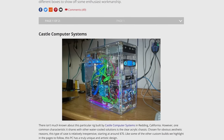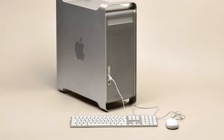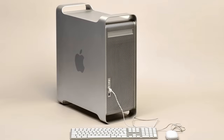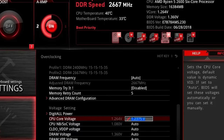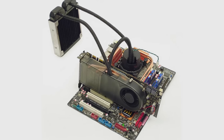This was the era where we started to see water cooling become more common among PC enthusiasts, with things like totally clear cases with color tubes going this way and that, rather than the super clean setups of today. Even Apple got into the water cooling scene, as their Power Mac G5 from 2004 became the first consumer PC to include liquid cooling by default on some models. In subsequent years, the rise of easy overclocking fueled even more demand for efficient CPU cooling, giving rise to the first closed-loop cooler in 2006, also an Ace Attack creation.